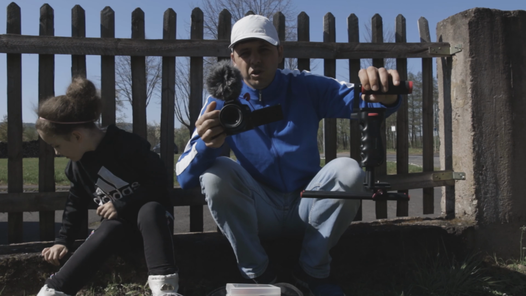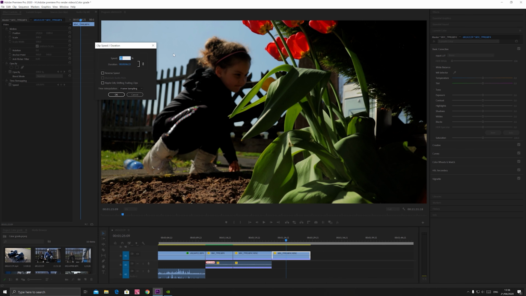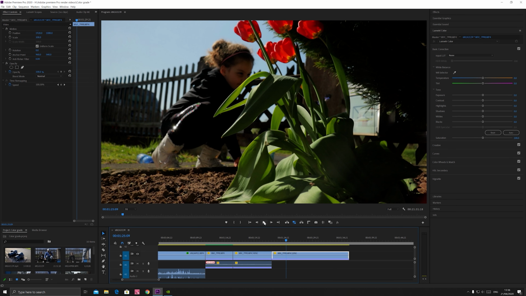Here to show you some tips with this image. The speed duration is set to 40 from 100. You can slow down more, for example to 20, and it will look like this.